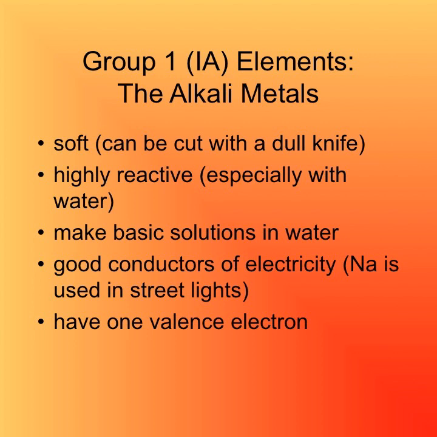They're called alkali metals because they do make basic solutions when they're put in water. The example I just gave you was KOH. They tend to be very good conductors of electricity. An example that you can see on street lamps is, if you see the orangish, yellowish glow of some street lamps, that's showing you that it contains sodium.